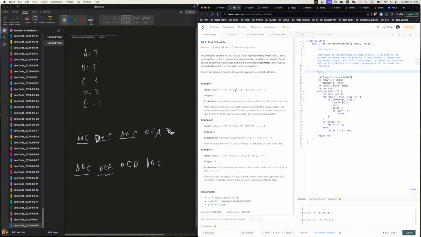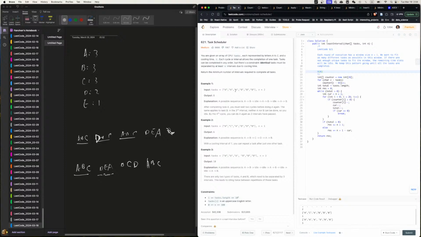All right, if n is larger than the number of unique tasks, then I think it's pretty straightforward. Whatever we have, this should be the answer. But if n is smaller than the number of tasks, that is when things are a little bit tricky, right?